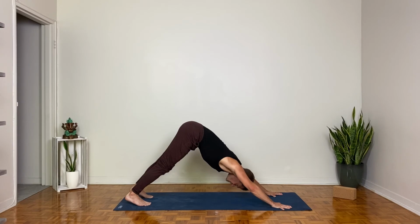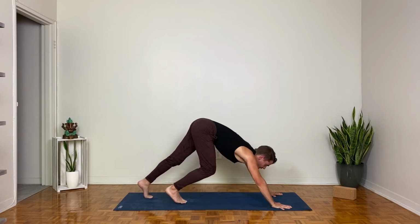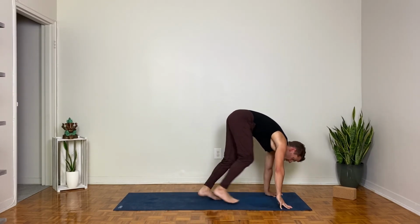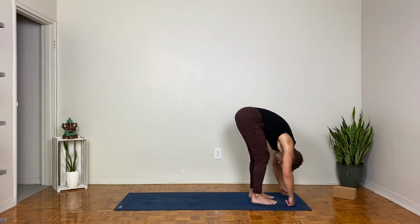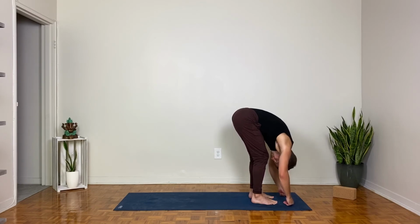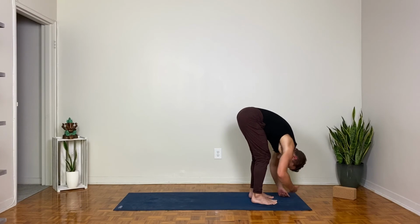Look forward between your hands, bend your knees and walk your feet forward towards your hands. Coming into a nice deep forward fold here. Feeling the flexion of the spine forward, the weight of your head. One more breath.